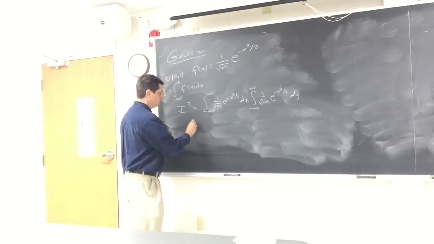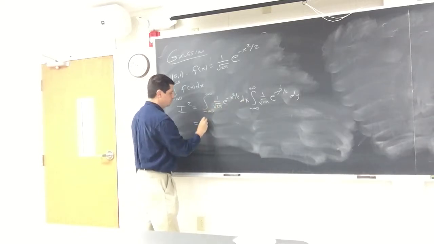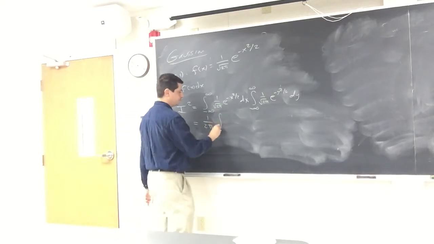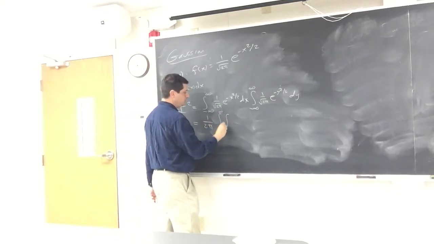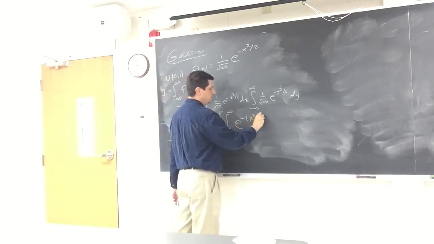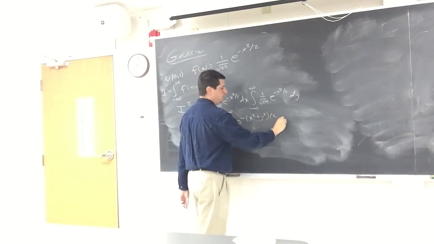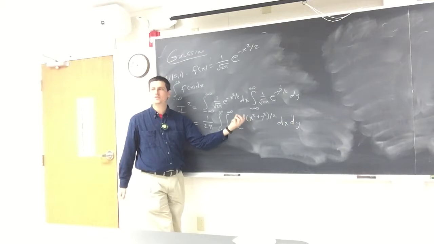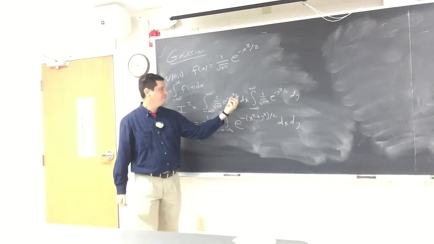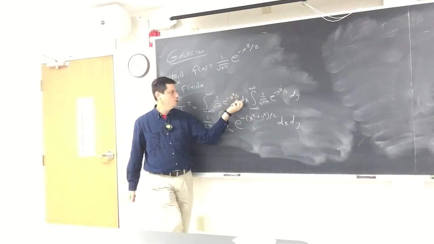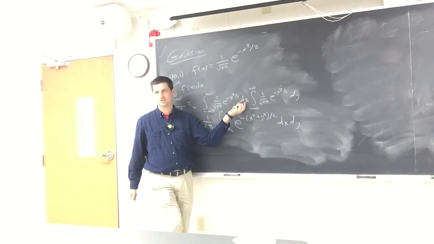So this is a double integral. I can bring out 1 over the square root of 2 pi, 1 over the square root of 2 pi, and I get 1 over 2 pi. Now I have a double integral, minus infinity to infinity, minus infinity to infinity, and I'm going to write this as e to the negative (x squared plus y squared) over 2 dx dy. As we're looking at this, what do you think of as soon as you see x squared plus y squared? Polar coordinates. In fact, the reason this integral is so bad is that if you want to integrate e to the minus x squared over 2, you would want an x dx, not a dx.